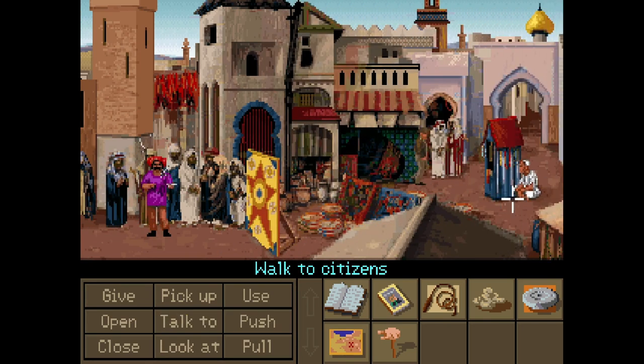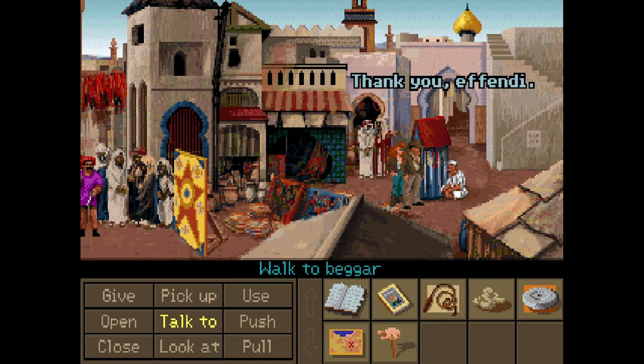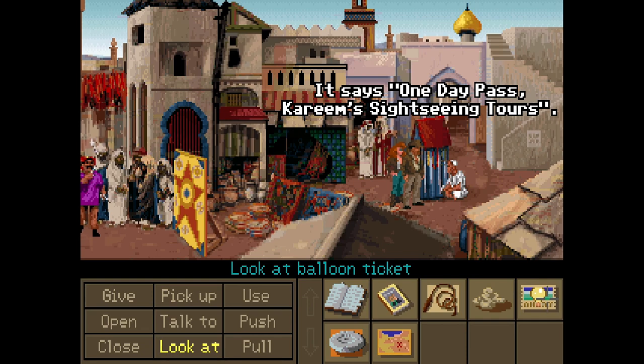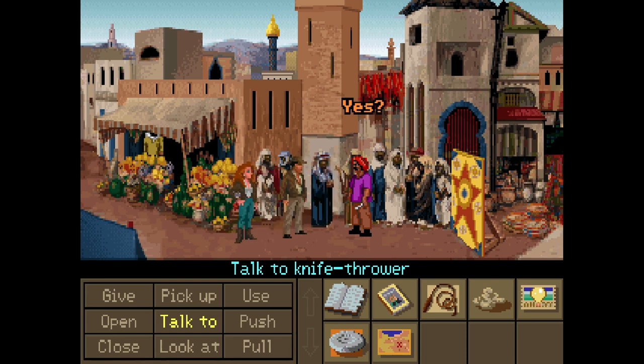Alright, I'm thinking we give the squab to the beggar. Excuse me. You bring food? Here. Thank you, Effendi. Here's your free gift. Alrighty. It says one day pass, Kareem sightseeing tours. I think we're good. Although, what's this guy? Excuse me. Yes?